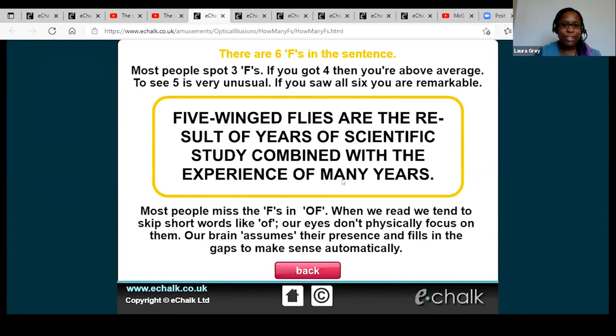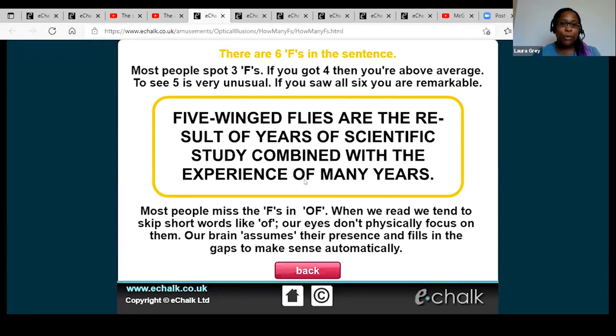Okay, so let me show you this. Now, because you are all fluent readers, your brain is used to reading and it knows kind of sentence formation. So actually your brain makes certain assumptions, and words like "of", which you can see here, here, and here, and like "it", "the", "is", those connecting words, you tend to skip over because your brain knows where they fit in. So it puts those in automatically. And therefore you don't actually see things the way that they are actually in front of you.